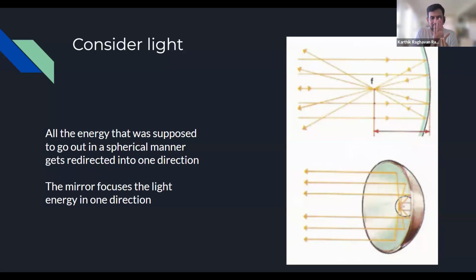And the mirror is not a flat mirror, like Mahi is pointing out. It is a curved mirror. And the curvature is such that if you place the bulb at the right place, all the light that gets reflected goes straight out, right? So if you keep a bulb here, it's like a focused beam.